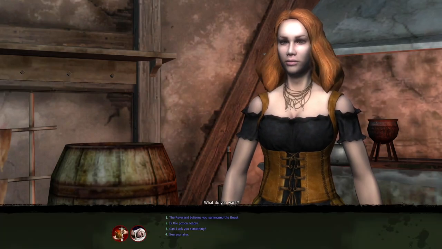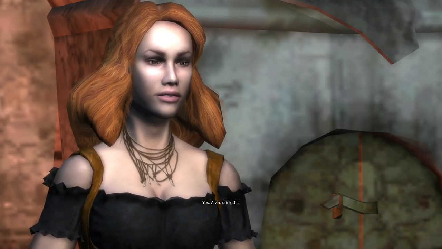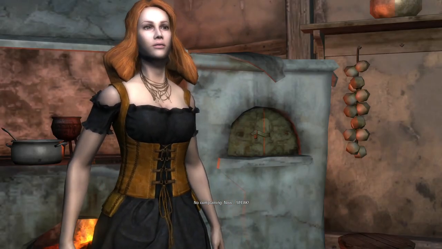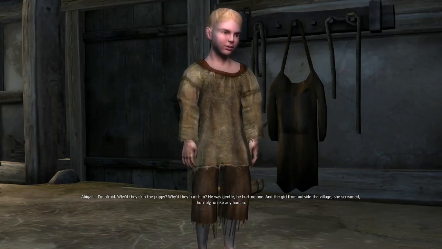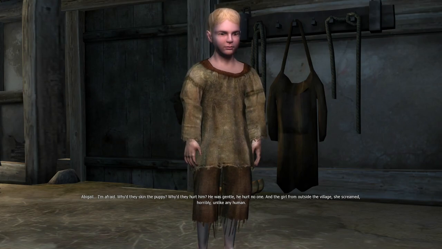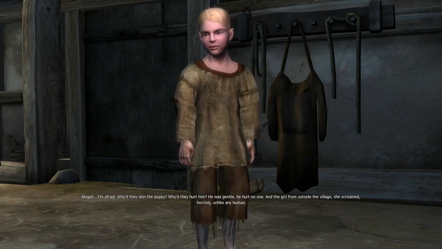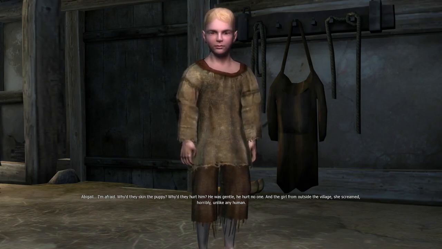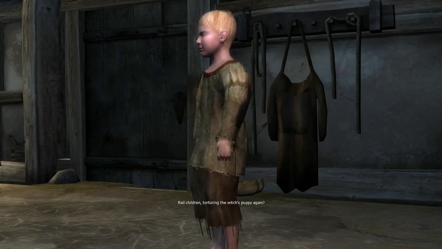Stop eating! Finish my potion! What do you want? Is the potion ready? Yes. Alvin, drink this. Tastes bitter. No complaining. Now, speak. Abigail, I'm afraid. Why'd they skin the puppy? Aww. Why'd they hurt him? He was gentle. He hurt no one. And the girl from outside the village, she screamed horribly. Unlike any human. Bad children, torturing the witch's puppy again.